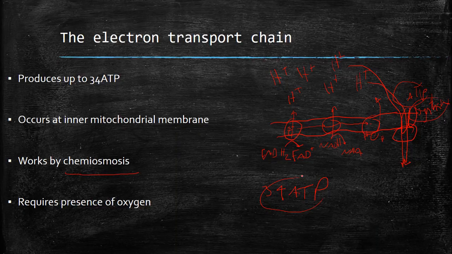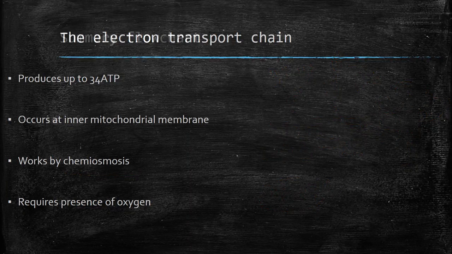It works along the inner mitochondrial membrane, by this process called chemiosmosis, which is the generating of energy via an electrochemical gradient. And so we have all these high energy molecules which have been created in the Krebs cycle and glycolysis, bringing their electrons here into these proteins along the membrane. These electrons also help in the pumping out of the hydrogen ions, and this creates a gradient which generates ATP through this molecule, ATP synthase.